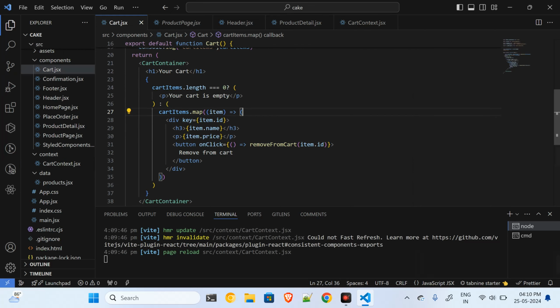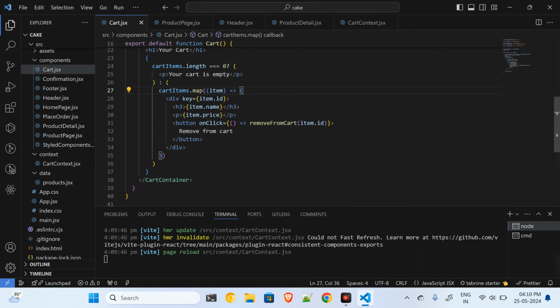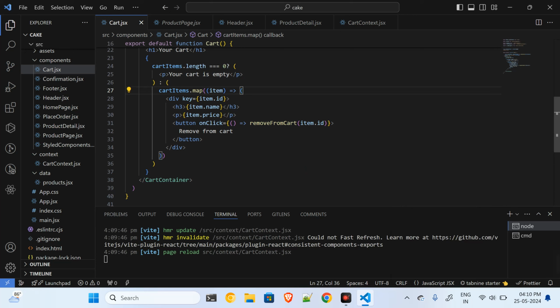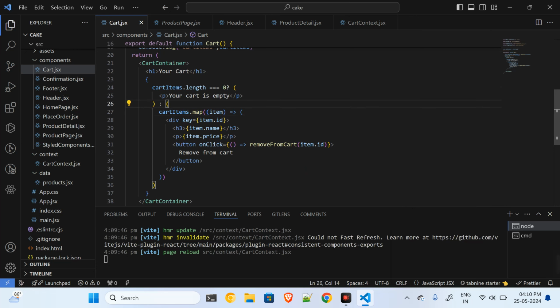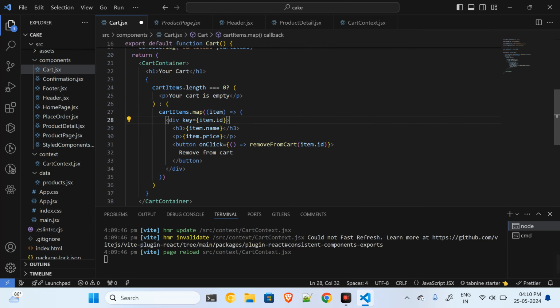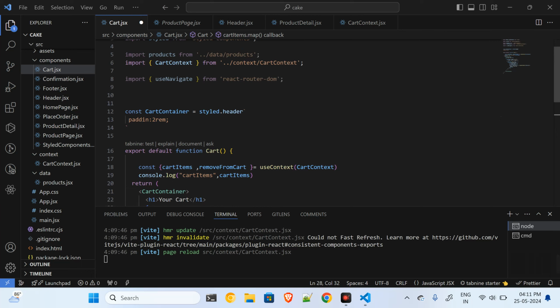Where is my cart? Okay, so it is saying remove the product from the cart. And once I'm done with this, I will give one more button down below, like if this is not working, then what should I do? So I will use the fragments over here. What just happened? Okay, so we will apply a little bit of styling for this as well.